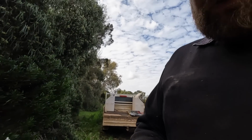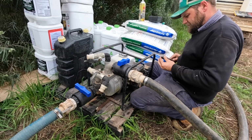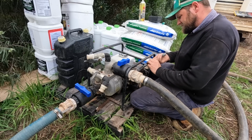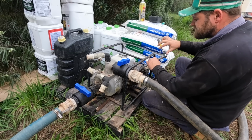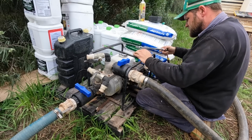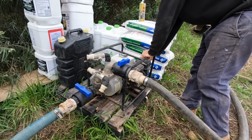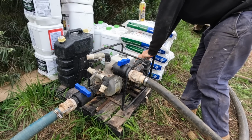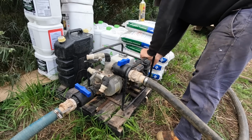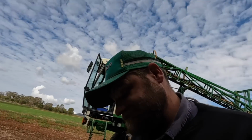Right, we've given that a clean. Fingers crossed. Here we go. Well, there you go. Just a fouled up spark plug.